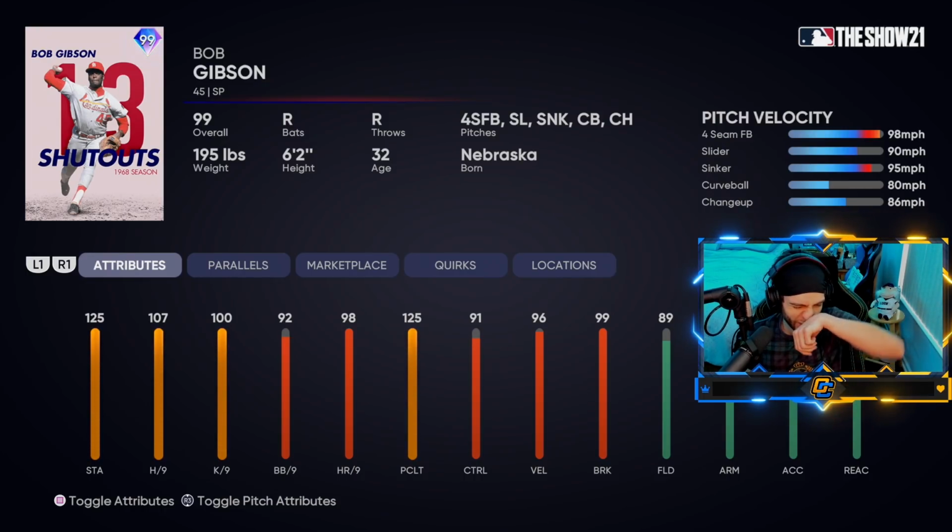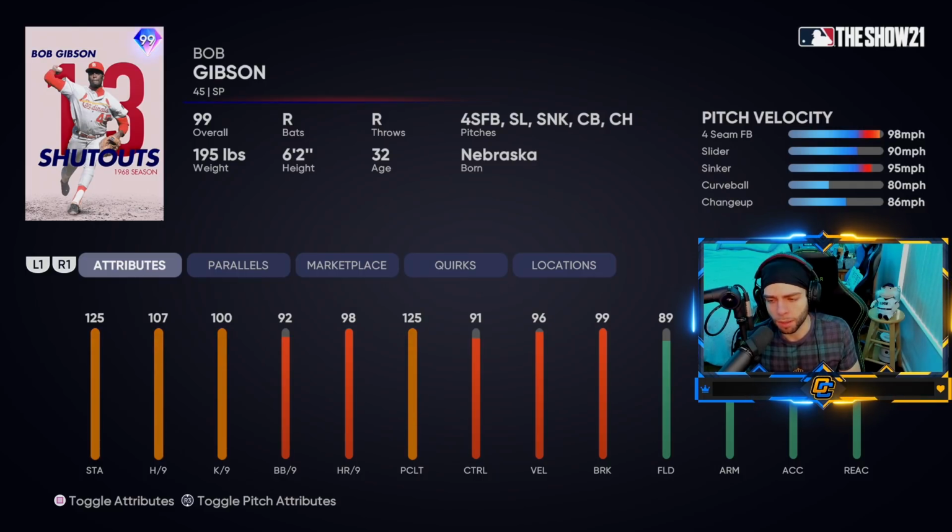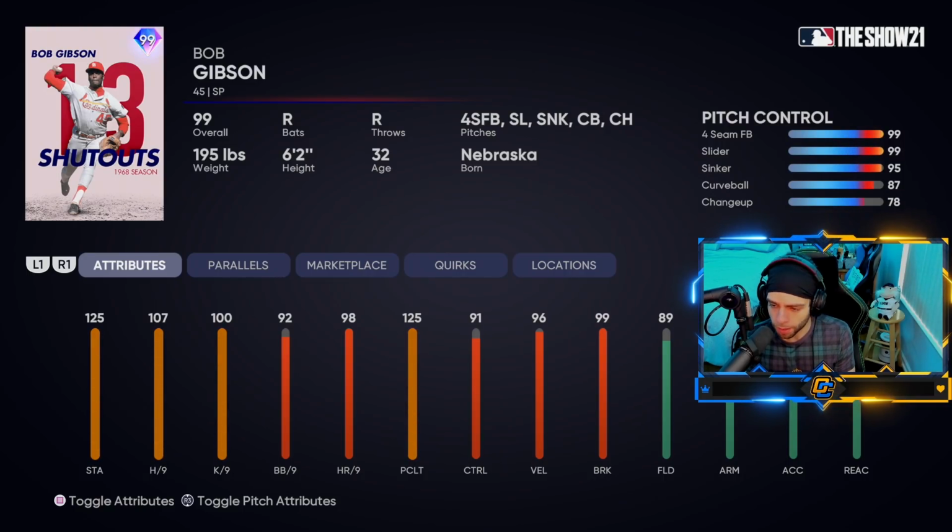I wish he got outlier, but 96 velo, no outlier, obviously. Fastball and the sinker have a nice differential. When he gets to max velo, he'll be pumping 99 to 100, which is nice to see. Slider, and look at the control. So the control is 99, 99, 95, all solid. And the control and the break on the slider is 99. His slider is nuts, and the sinker's good enough.